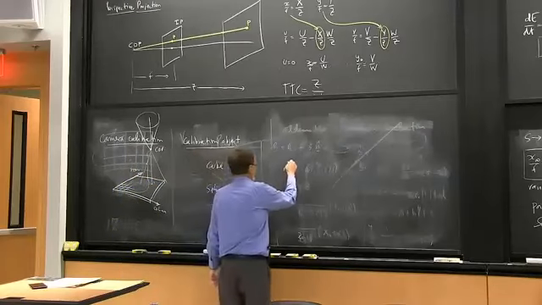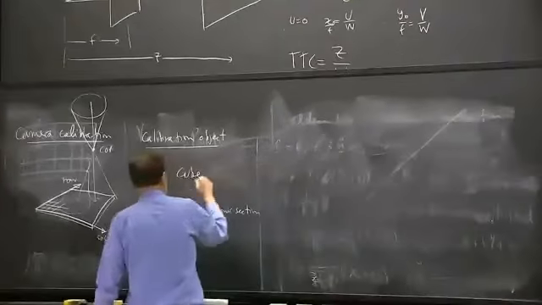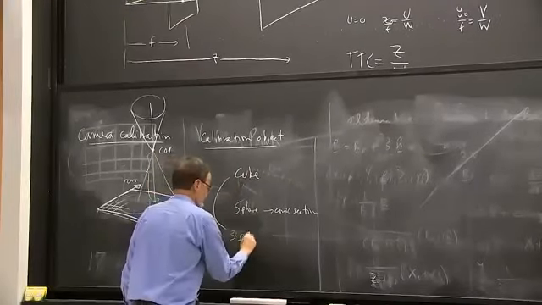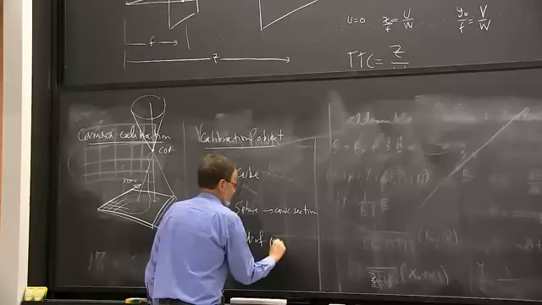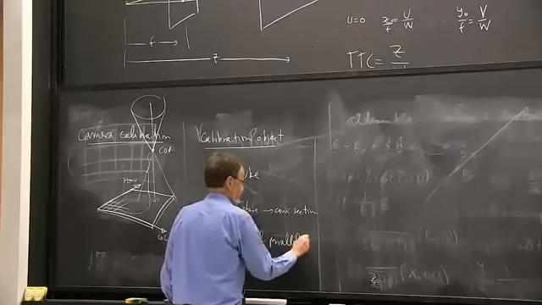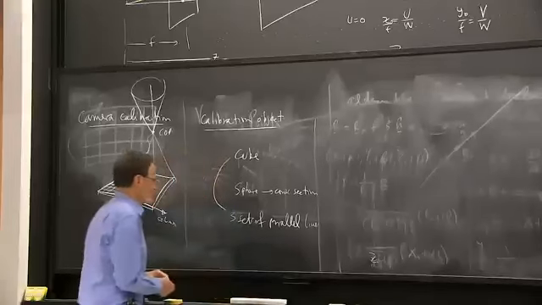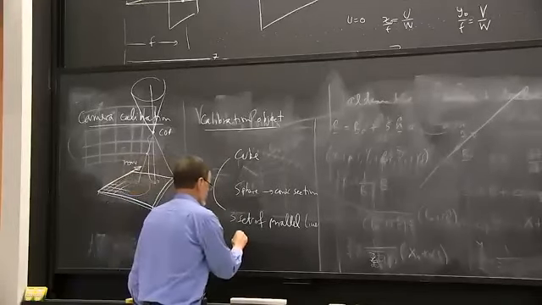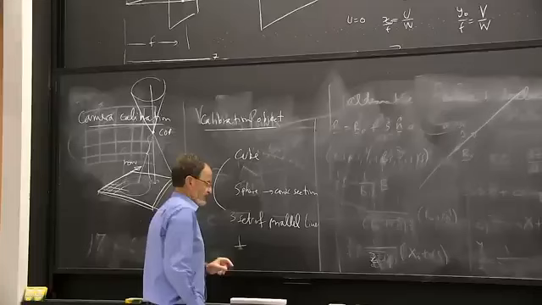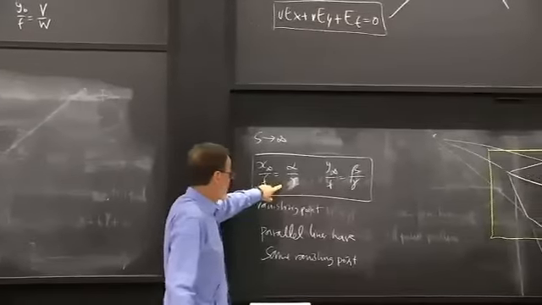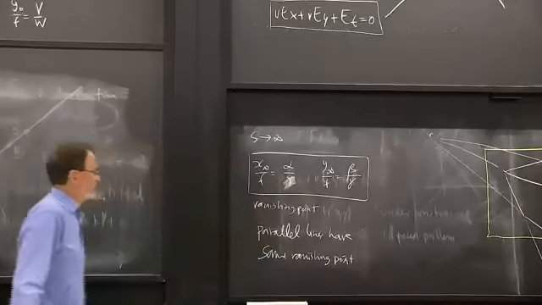What then? Well, one thing I know is that the cube has 3 sets of parallel lines, and those are at right angles to each other. If they weren't, then it would be a parallelepiped, not a cube. So they're at right angles to each other. And so that's very important because it brings me to the equations for the vanishing points. It means that the directions to the vanishing points are at right angles to each other.